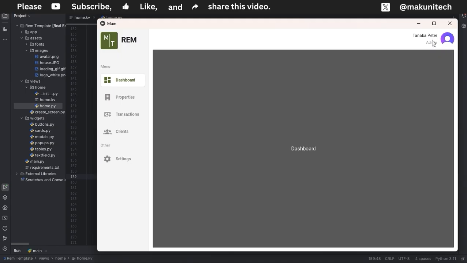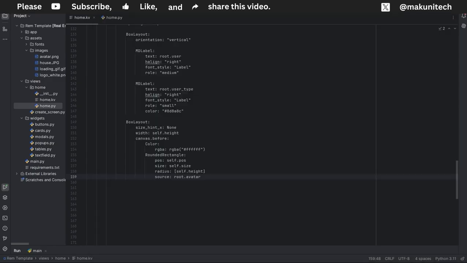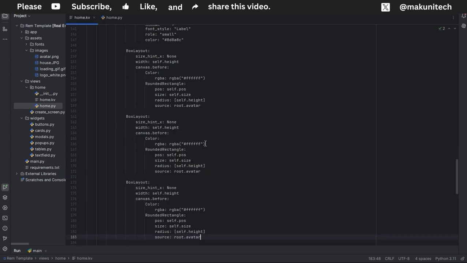Okay, so we have our name and our user type and our avatar here at the top right corner, right? So let's go back to our text editor. So now we need to add two more icons, right? So I'm gonna copy this, Control C, then paste it twice, right?